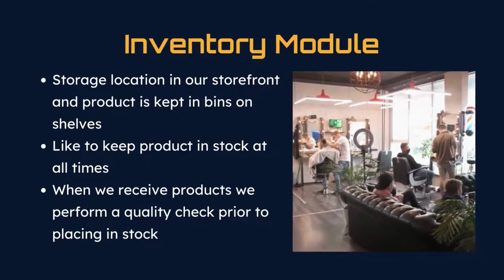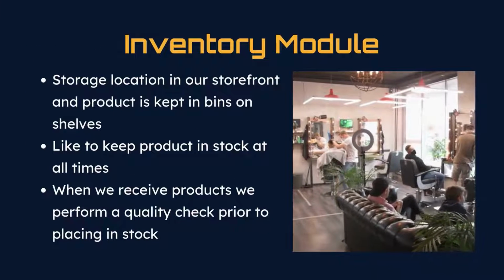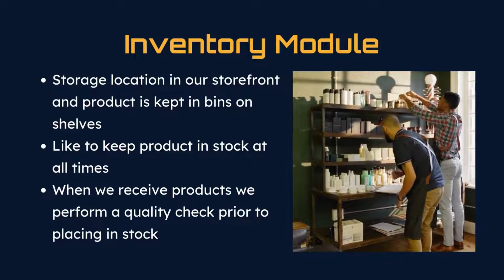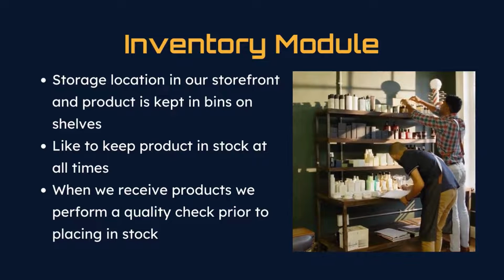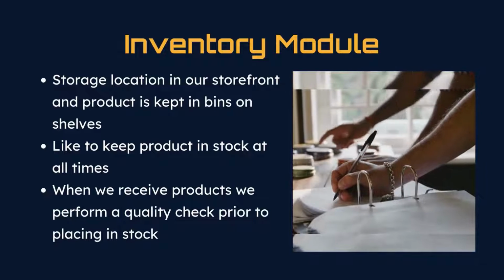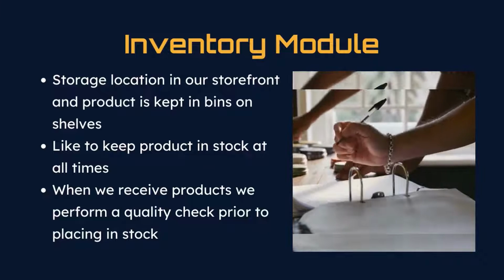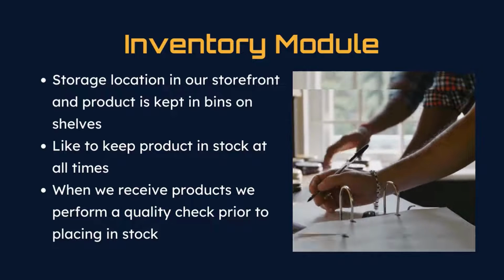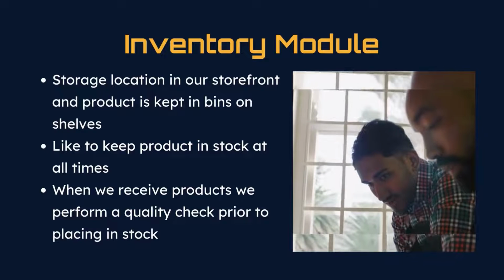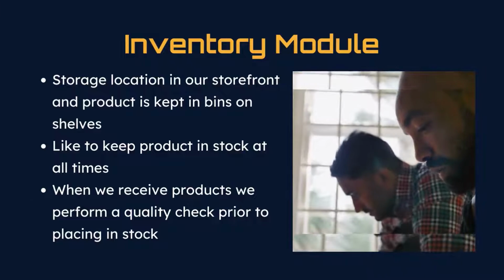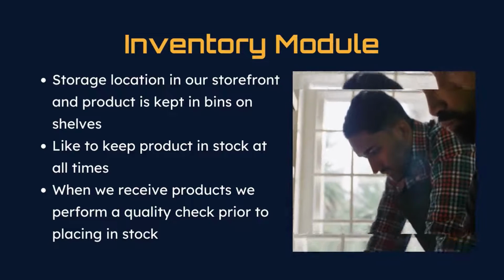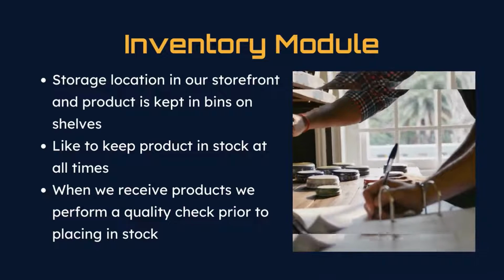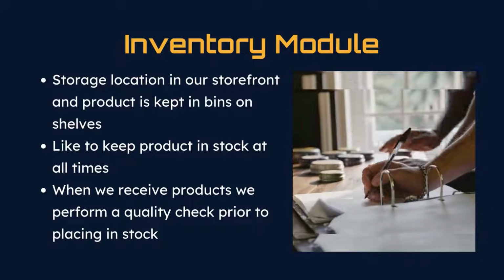So let's set the stage here. We have a space in our storefront where we receive and stock our branded products. We like to keep some product on hand at all times and replenish our stock when it falls below a certain amount. When products arrive from our vendor, we go through each shipment and perform a quality check to ensure no items are damaged. The products will then be sorted and placed into bins on our storage shelves. Since our products do have an expiration date, we follow FIFO, or first expiry, first out method. Let's go to our database now and see how this plays out in Odoo.